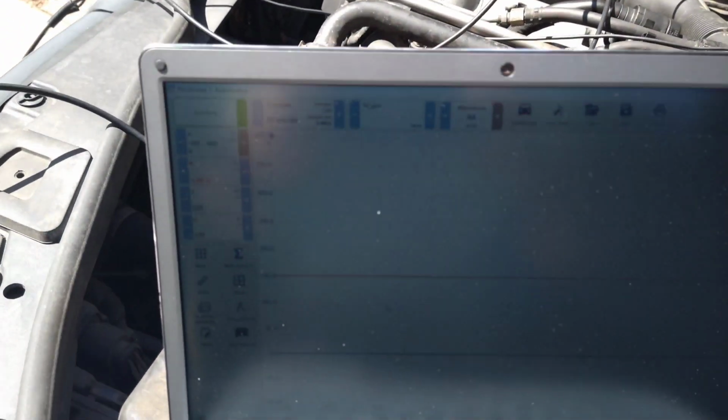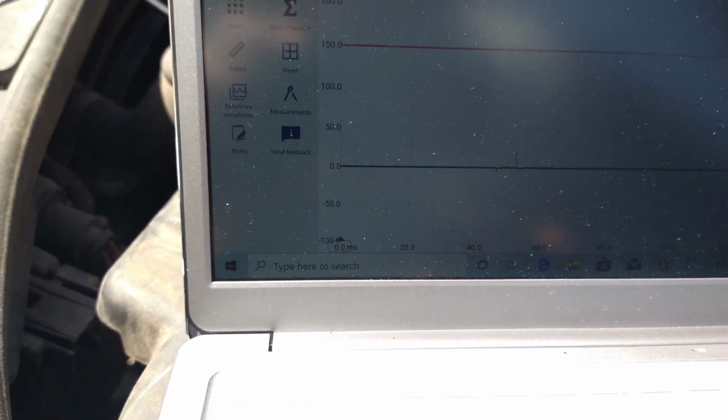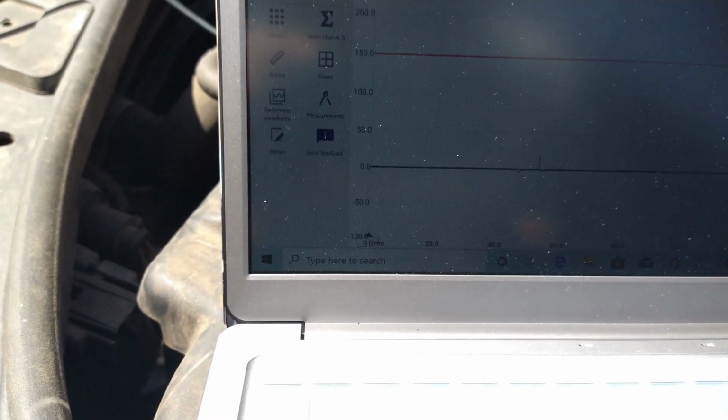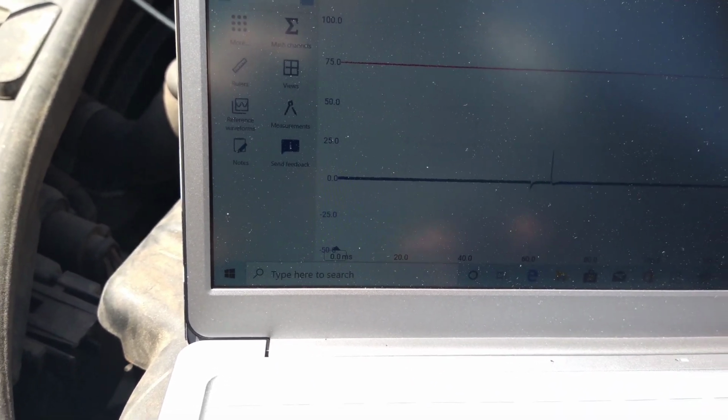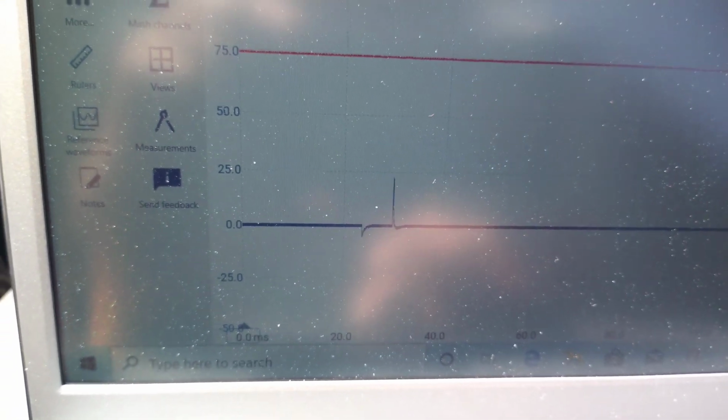I got that set up. I'll go and start the car. See, on the blue one, it's really small now. I'm going to change the settings. So on this one, I didn't make that less. Those spikes going slightly up.